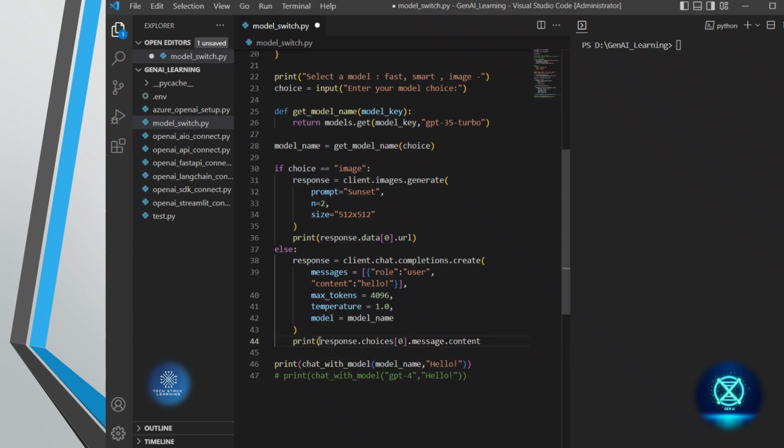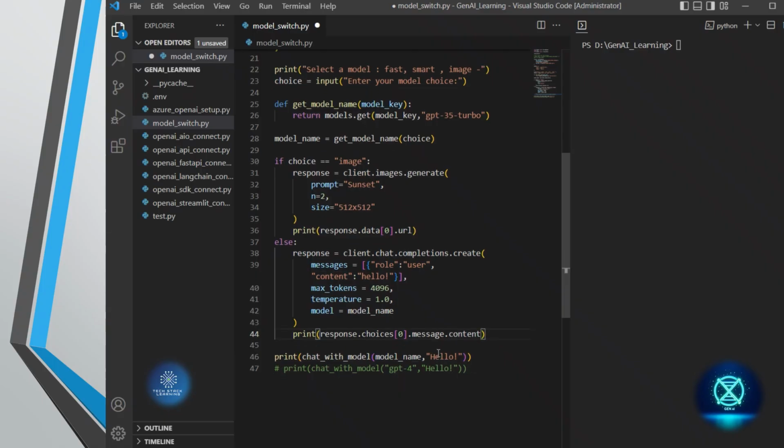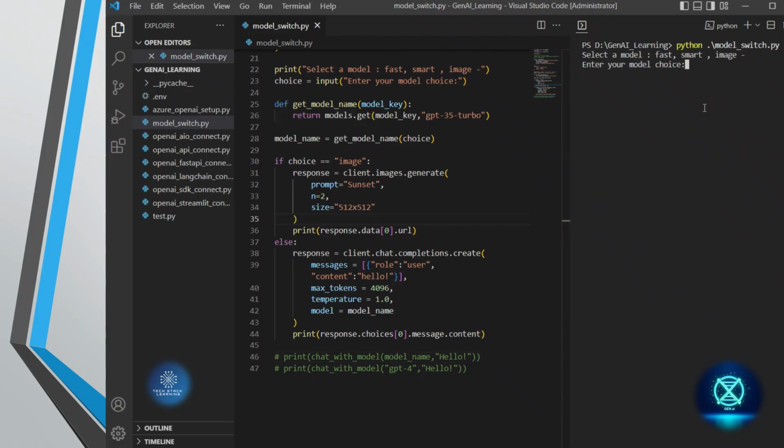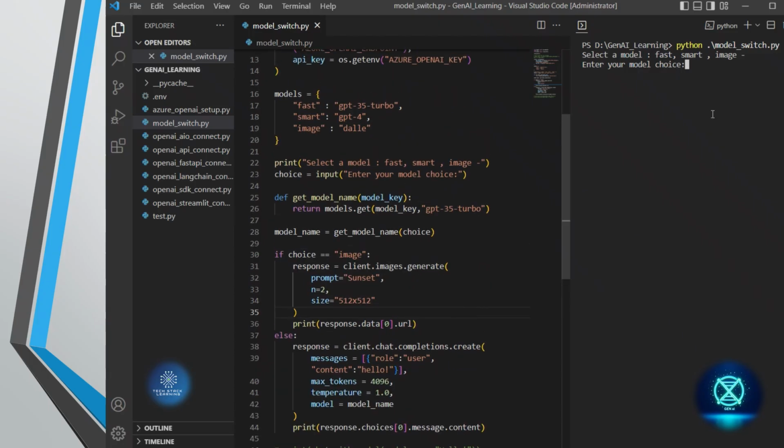Okay, so let me just comment this as well, and let's print it. Let's run it. So it's asking for a model. So what I'll do here is I have fast as GPT-4 or 3, right? So I'll just put fast.